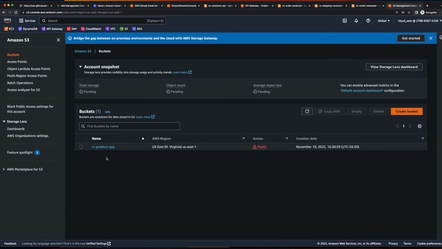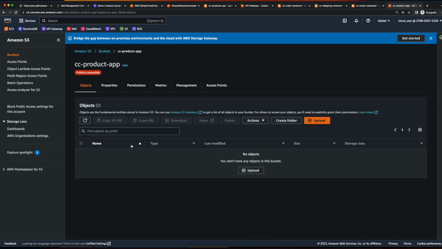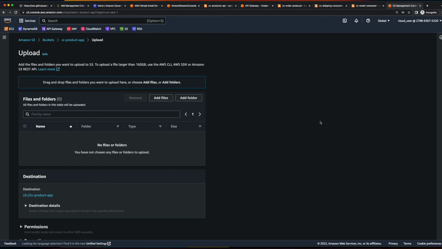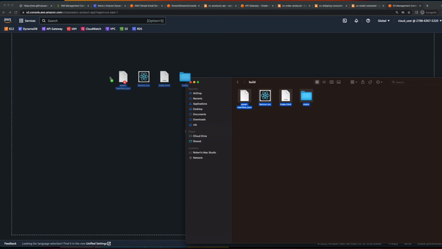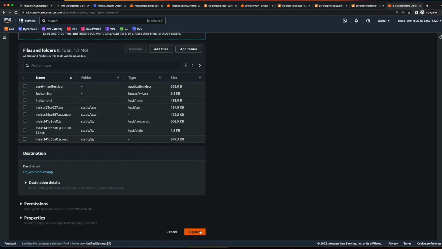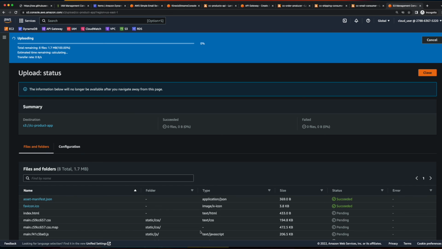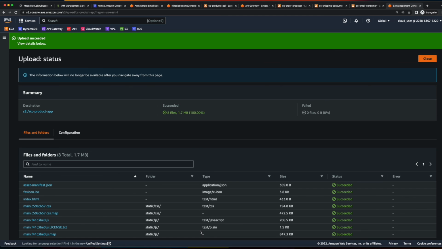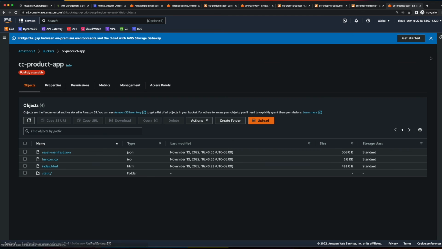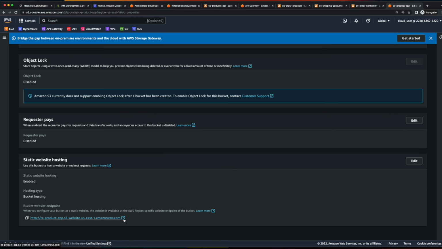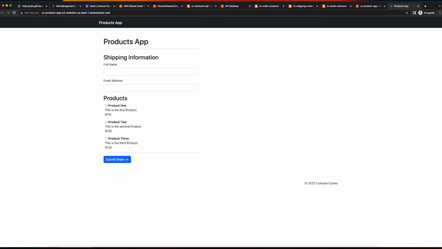Now we can go back to S3, jump in our bucket, and upload the contents of the build folder. Now if we go into Properties and scroll to the bottom, we can access the website via the Static Website Hosting's endpoint. And we see our list of products returned from our API.